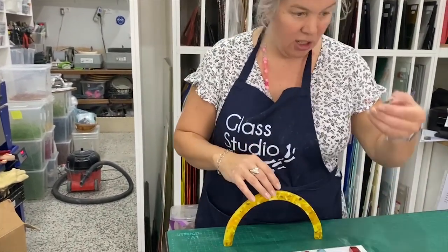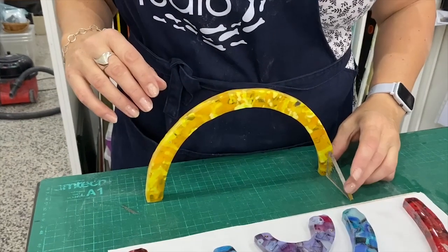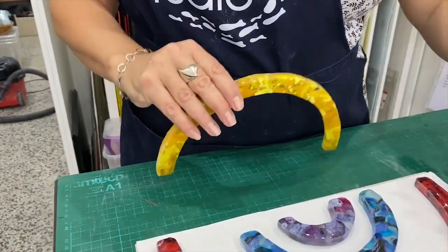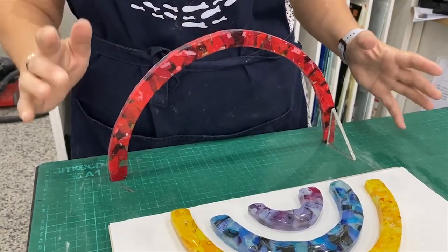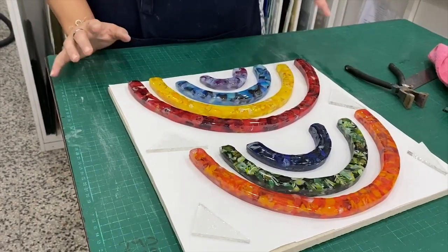To help the larger pieces stand up I've cut triangles from six mil glass to go in for fire polish, then I'll glue them to the back edge to give extra stability so they're less likely to fall over. The large one is virtually impossible to get standing on its own, but with a couple of those glued on it will be perfectly stable. I'll put them on the red, orange, and yellow pieces for sure, and maybe on the green one too. These go in for a fire polish with a long anneal because they're thick pieces.